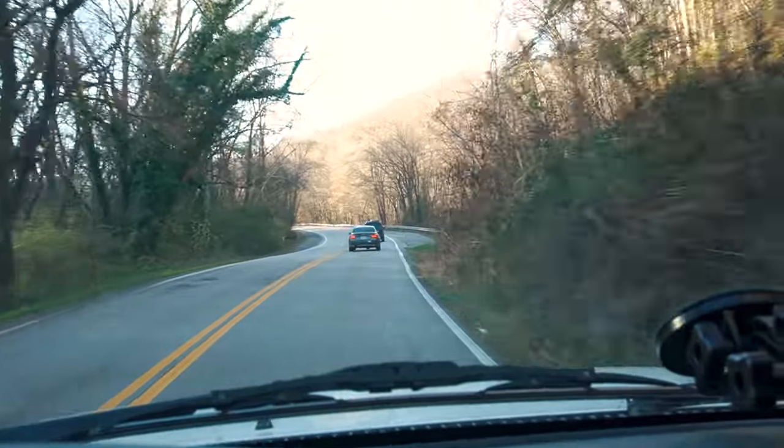Currently I'm on my way to do a little truck camping tonight. I'm headed to a spot about 30 minutes from where I live. It's going to give me an opportunity to test out some new winter truck camping upgrades. I've picked up a couple things that I think are going to make sleeping in the truck during the wintertime a bit more enjoyable. Tonight we're supposed to get down into the 30s, so it'll be a good test of the new equipment.